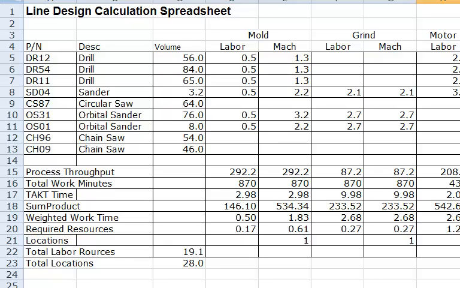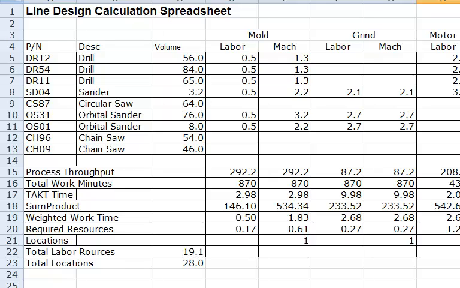Remember, this is a static calculation that we're looking at here, but what we'd like to do is test this in the real world, so to speak, testing the flow, testing the relationships of processes and the times, to make sure that before we invest time and energy into the physical implementation of this line, we have something that's going to work for us.